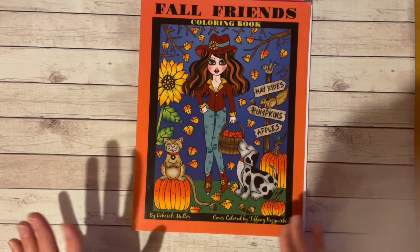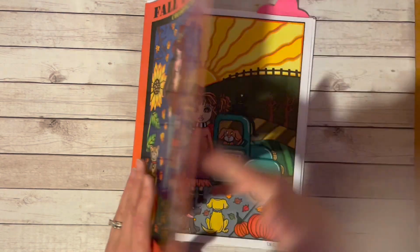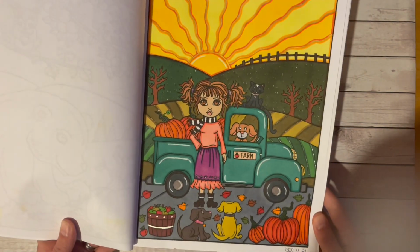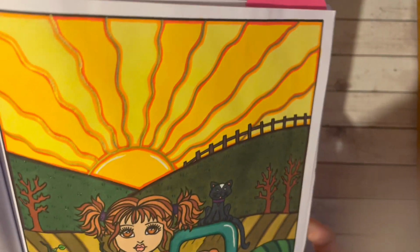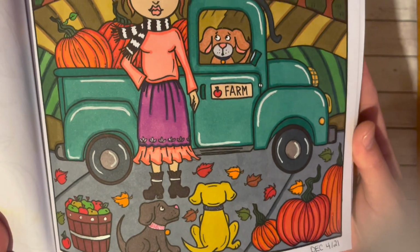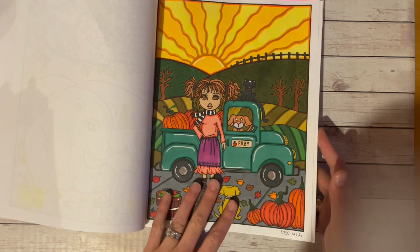We're going to move into a Deborah Mueller book, and this is the Fall Friends coloring book. And I got 2 pages done in here. So this is my first page, and I am absolutely beyond in love with how this page turned out. So I used my alcohol markers. I used some metallic gel pens, lots of glitter accents on the page and the grass and the different features. Some white Posca for my accents, and I just love it. This is one of my favorite pages.